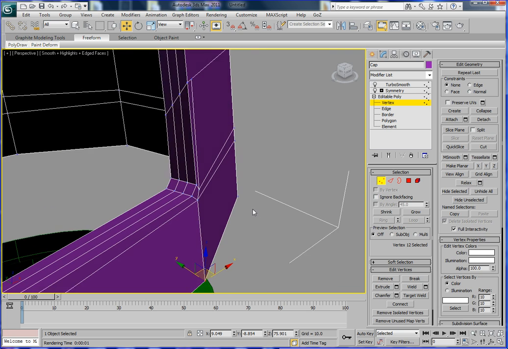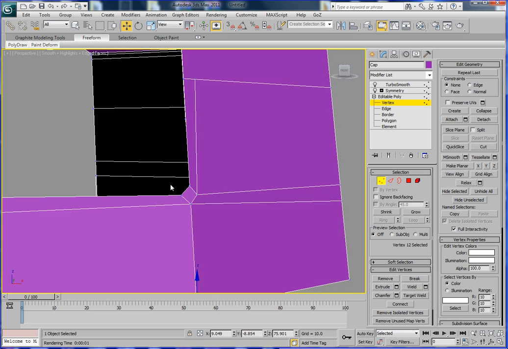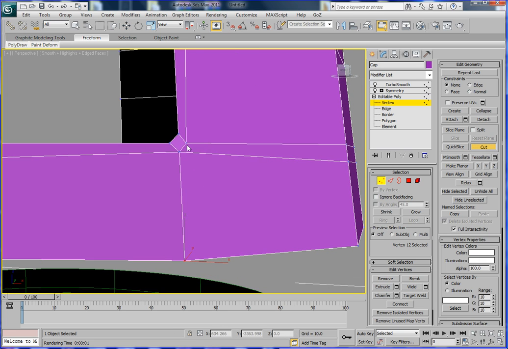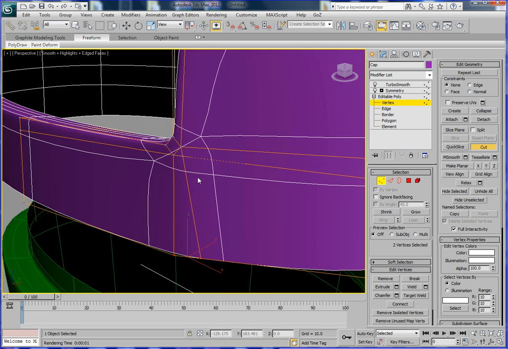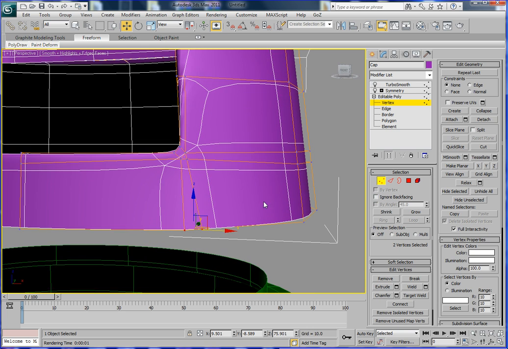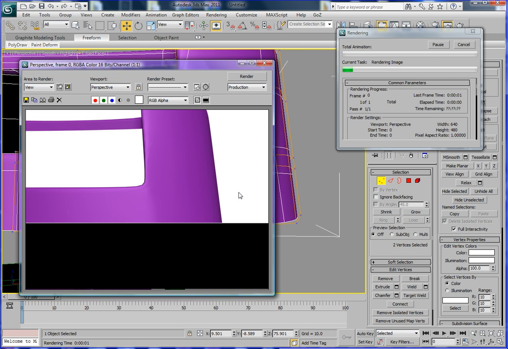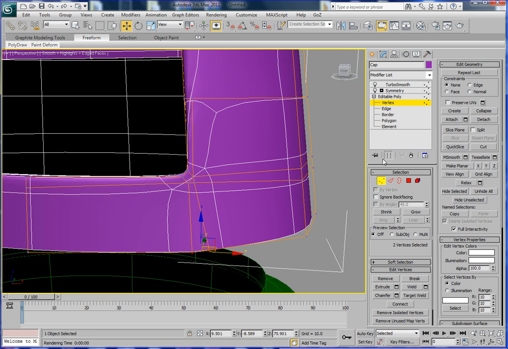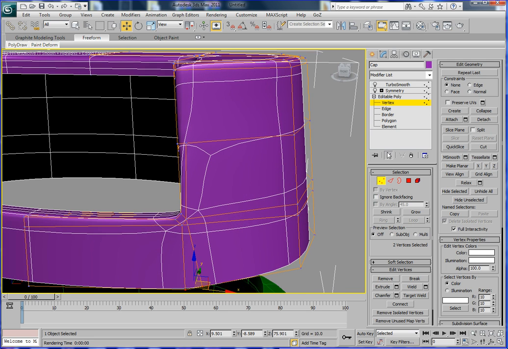Okay, so what I'm going to do now is use a cut, try to make a cut down here. Yeah, somehow it kind of fixed that part, which is cool by the way.